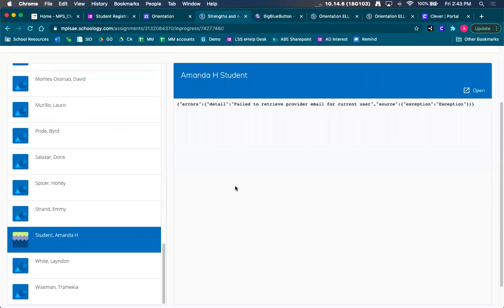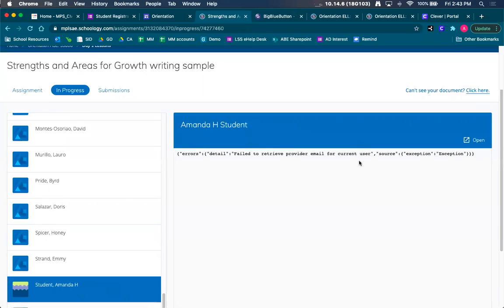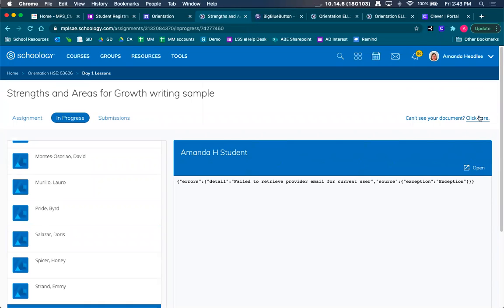Nope, it's still broken. Generally speaking, a student will see a blue button to connect their Gmail account. If all goes well, all they have to do is click that blue button and sign in with their username and password, and it's connected. Sometimes they struggle and you have to click this link and guide them through a few hoops.